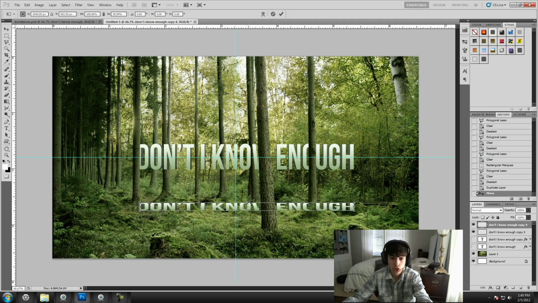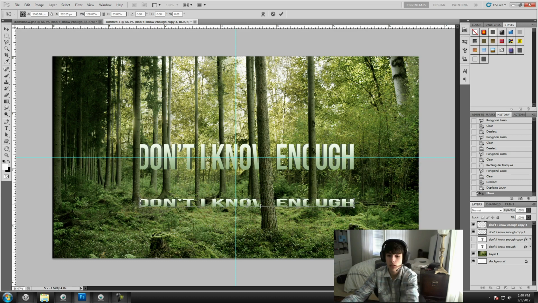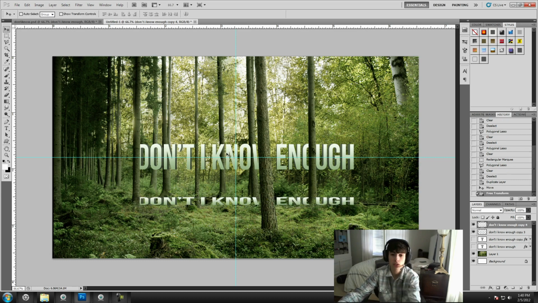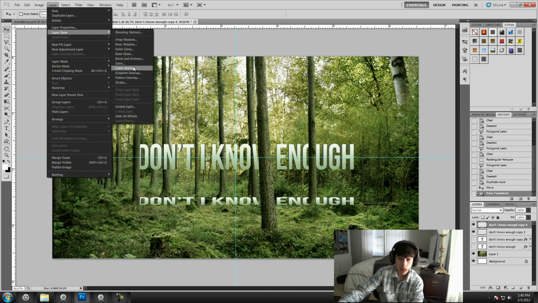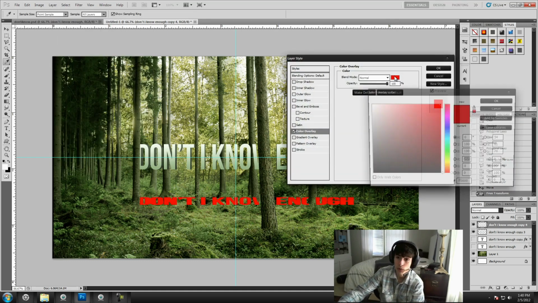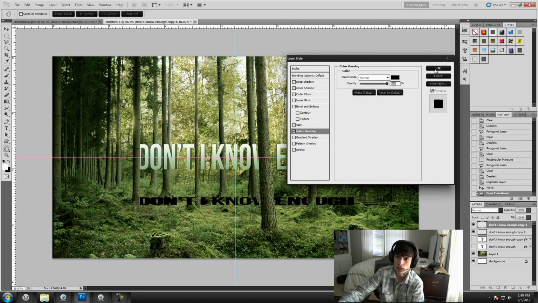And squish this down like this. And you might be thinking, what is that guy doing? And you're gonna see. Layer style, color overlay. And we are just gonna make it black.